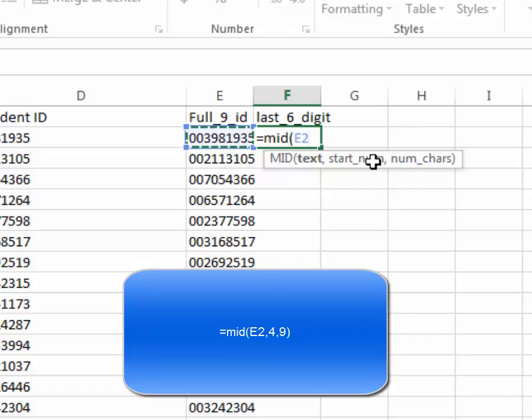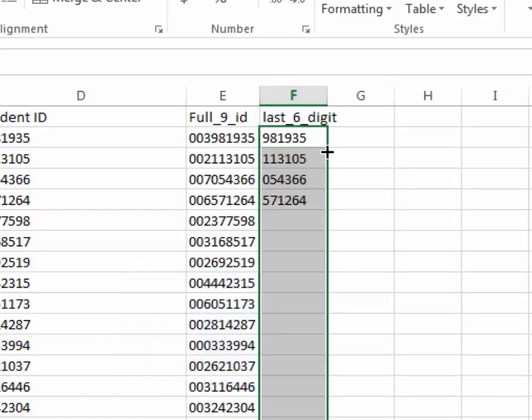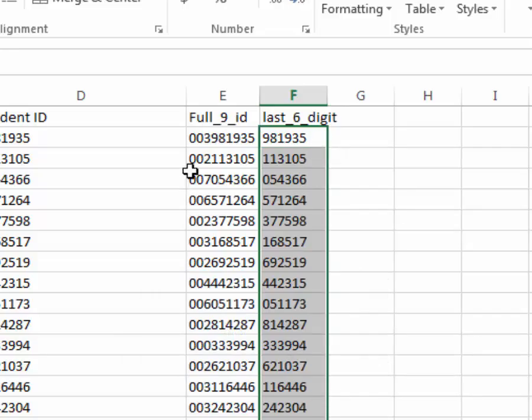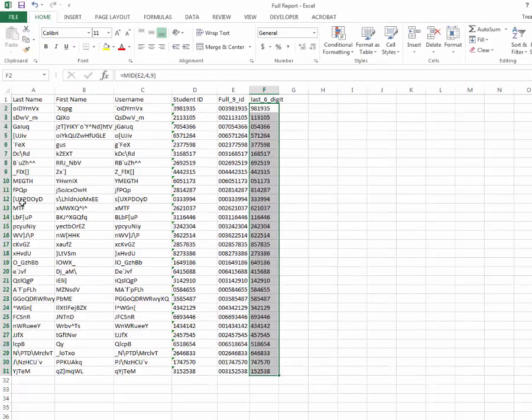Here's the text that I want, I'm going to start at 4, and I'm going to go all the way to 9. If I look here, you'll notice that gives me the last 6 digits of their student ID. So I'm going to copy that down.